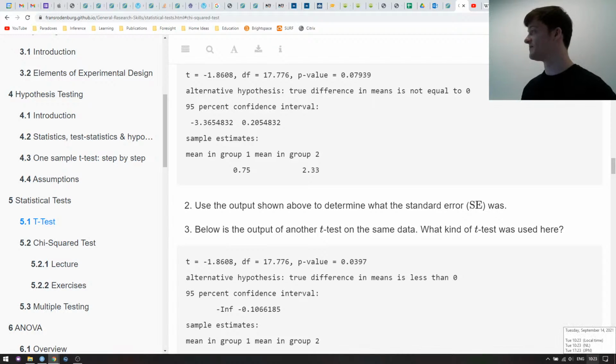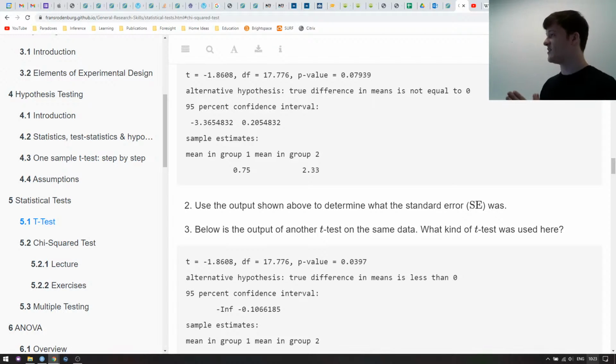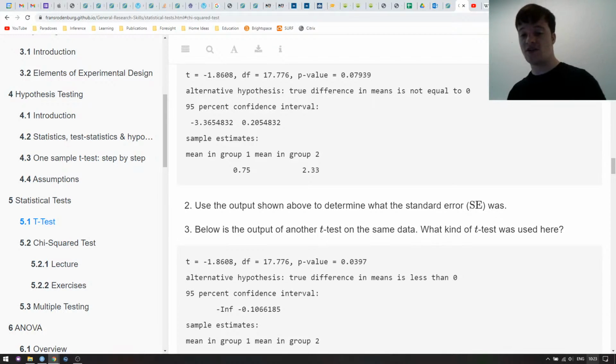Yes? The p-value for the two-sided test is 2 times the p-value for the one-sided test? Yeah, exactly. So it's not more or less 2 times the other one, it is exactly 2 times the other one, because we're assessing only one of the two directions. So that costs half the probability mass of testing in both directions. So a one-sided test will always have half your p-value for a symmetric distribution, and the t distribution is symmetric.